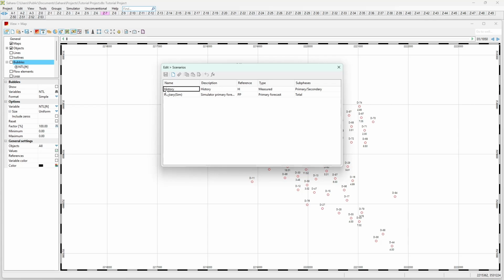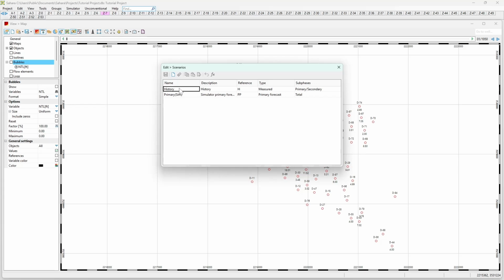By default, the scenario called history is always going to be created when the project is created. The idea is to import here all the information coming from the history of the wells and have it stored in this scenario. The other scenario created by default, primary, is an auxiliary tool that is used by the secondary recovery simulator, which in this case we are not going to delve much into detail with. We will discuss it more when we use the simulator in the future.